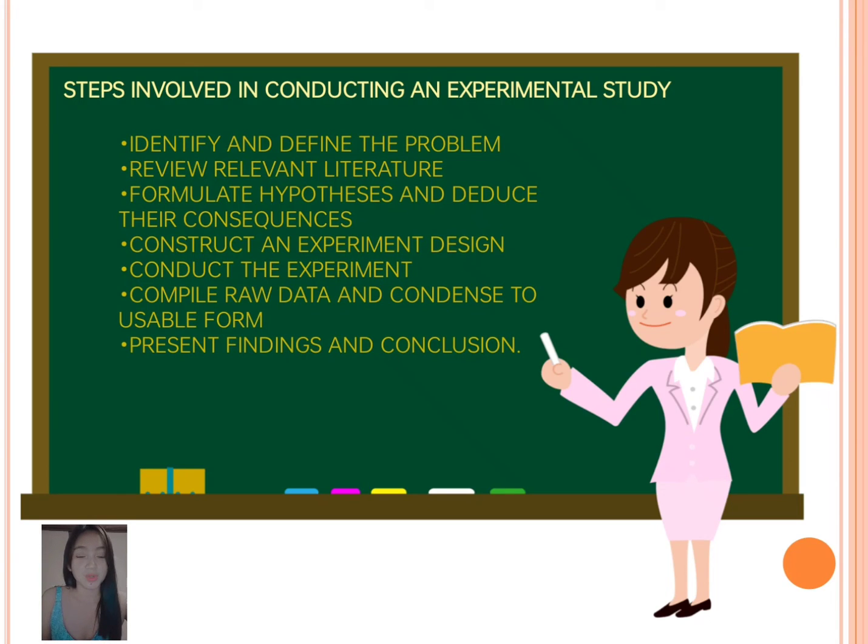And for the last step, which is present findings and conclusion. The aim of an analysis is to draw a conclusion together with the other observations. The researchers might generalize the result to a wider phenomenon if there is no indication of confounding variables polluting the result. If the researchers suspect that the effects stem from a different variable than the independent variable, further investigation is needed to gauge the validity of the result.